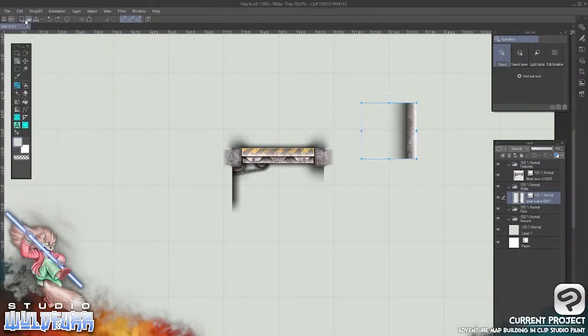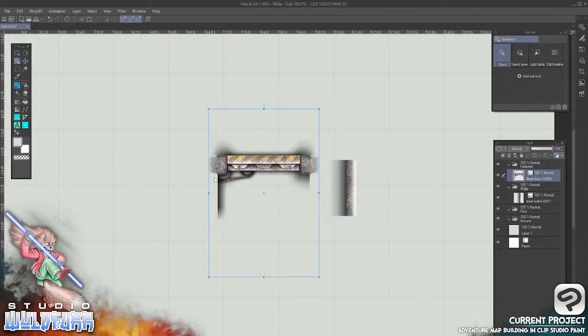Let's go undo. But the interesting thing about this tool is that it allows you to quickly switch between different elements that you've got placed on the canvas, and it'll jump between those elements. So for example, I've got the door selected, now I've got this wall. Now that can be really handy to quickly go and, if I'm moving this around, then I go, oh, I want this in a different position, I can now just move this.